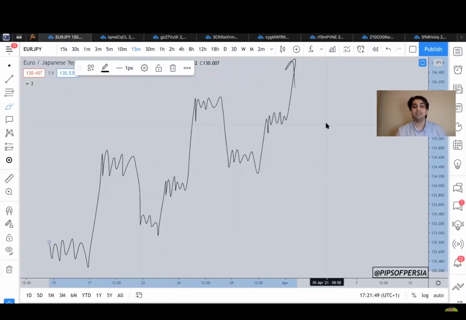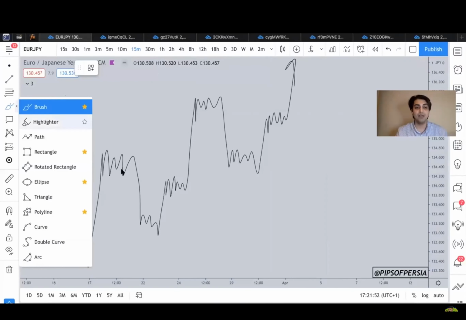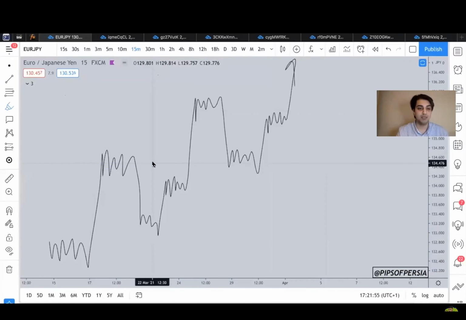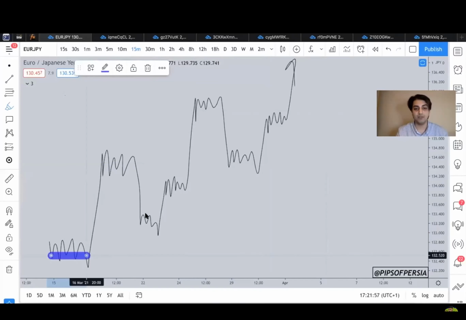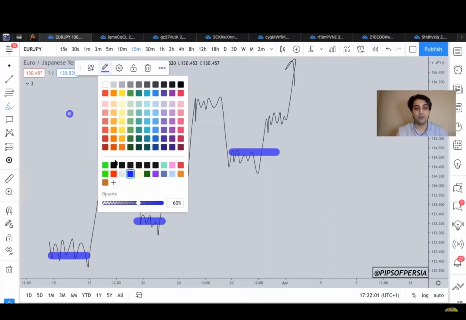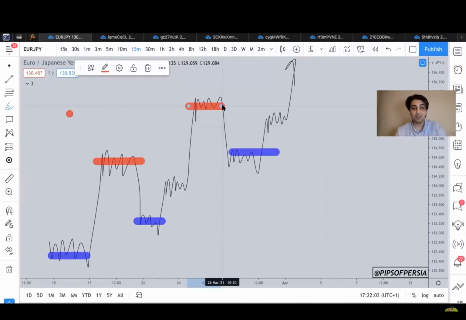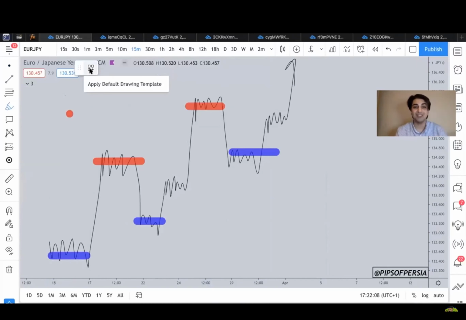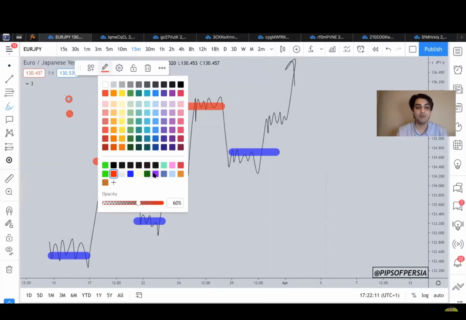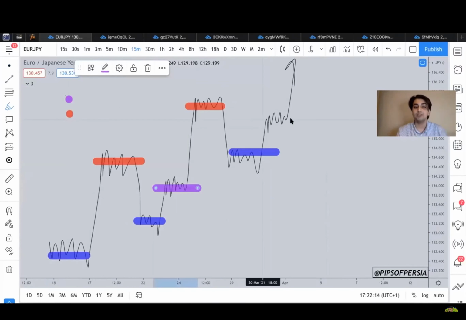What I'm trying to help you understand is within the same range, you would have areas of distribution. Let me actually start with accumulation as blue. So areas of accumulation, areas of distribution at the top of the range, and the same way that the trend needs to continue, so do these accumulations and distributions. And what I mean by that is you would be able to spot areas of reaccumulation as the market is also going up as well, and vice versa.